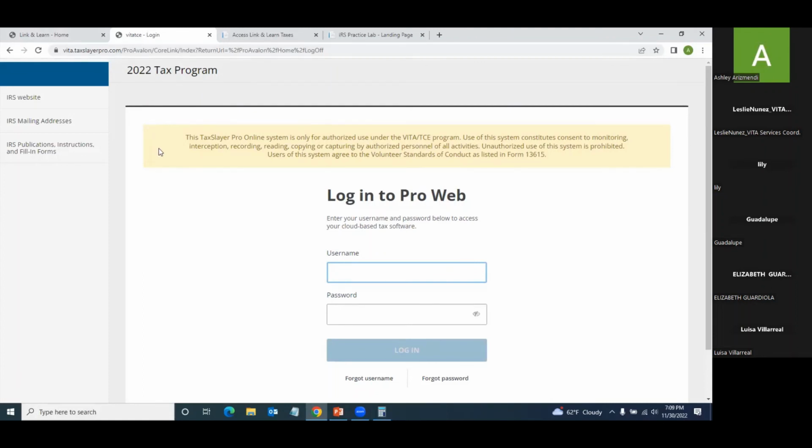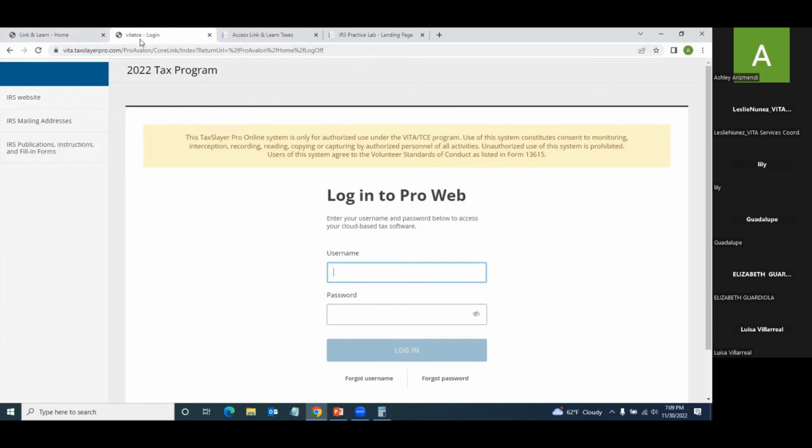Ashley, I had a question. What we were going over tonight, is that just for the people that are doing income tax preparation? It's not for the intake, correct? This is for everyone. If you're the intake, I know you're going to be with us, so you will be different, and I'll talk to you later about that. For those who will be volunteers doing tax preparation, this is what it will look like.